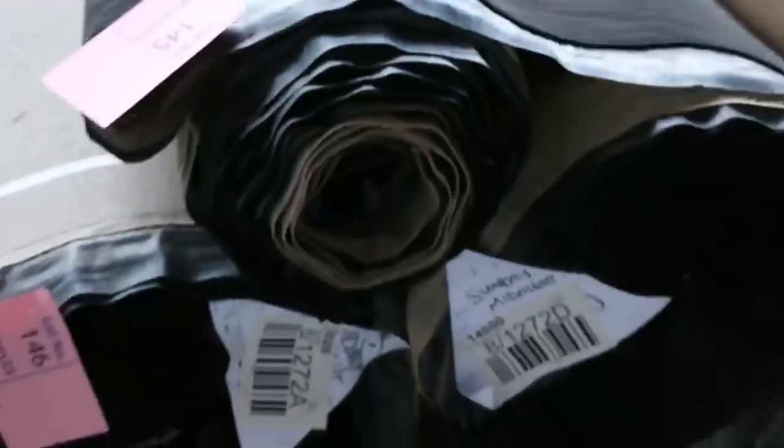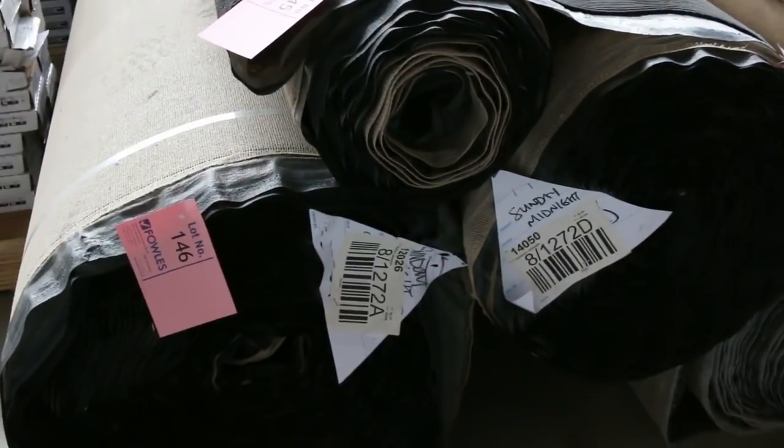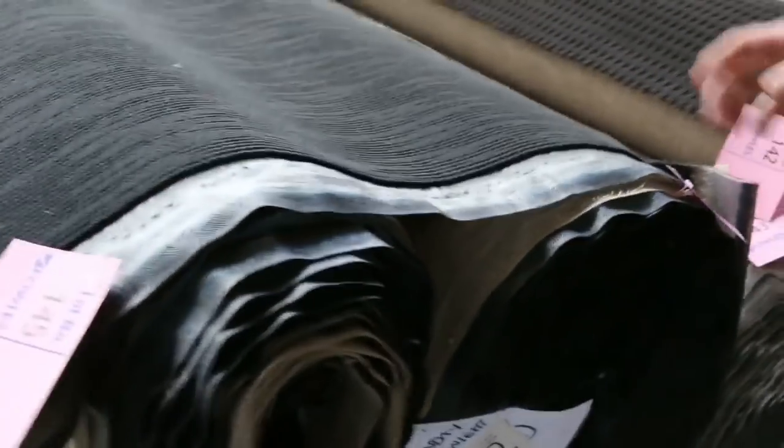Lots of loop piles which you generally clear out around $25 a metre. These cut piles here also clearing out — great value at $25 a metre. Really good hard-wearing carpet with all different roll sizes to pick from, just about any size to suit any one of your requirements.